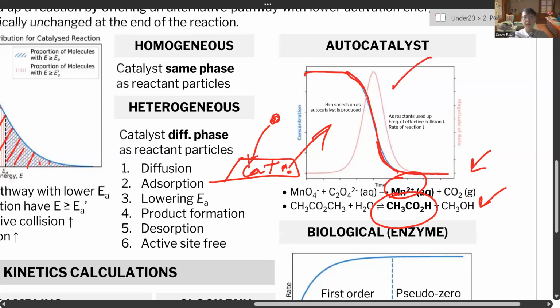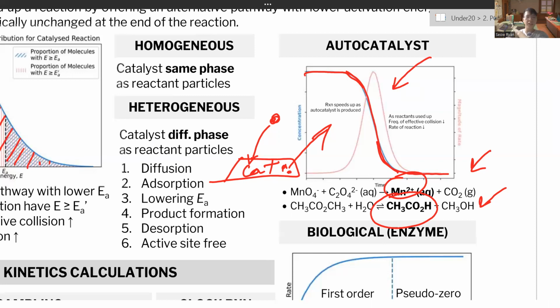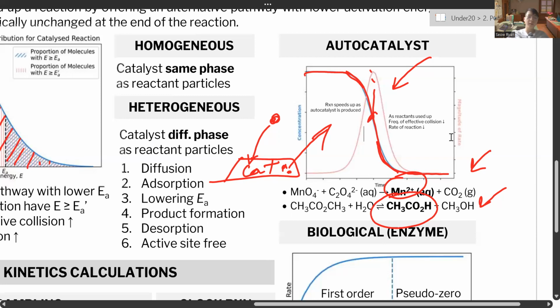The pink graph here is the magnitude of the rate of the reaction. I use the word magnitude because when concentration decreases, the rate is negative, so we just think of everything as positive. The maximum point is somewhere here in the middle, where there is kind of a balance. But essentially, the main idea is that it's an autocatalyst because the product that's produced catalyzes the reaction and makes it faster. So be familiar with both the graphs and the two reactions that are related to it.